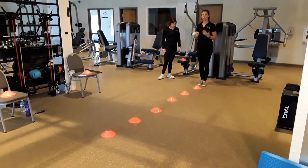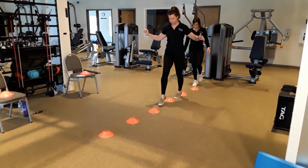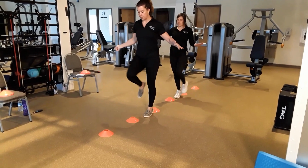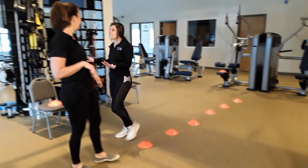Now, we're going to step only on the balls of our feet. So now we're going to change it up and step only with the balls of our feet, like we're tiptoeing to get cookies.